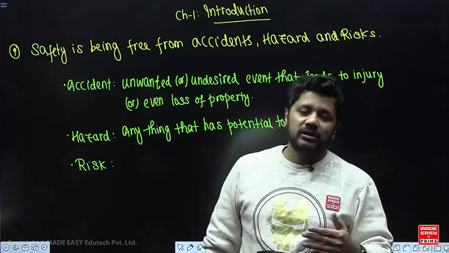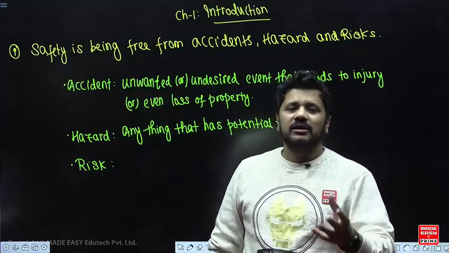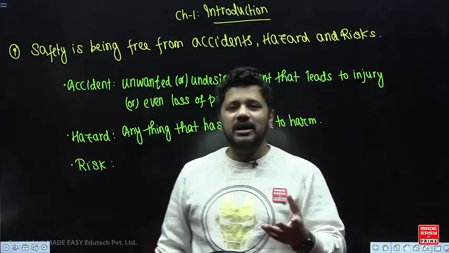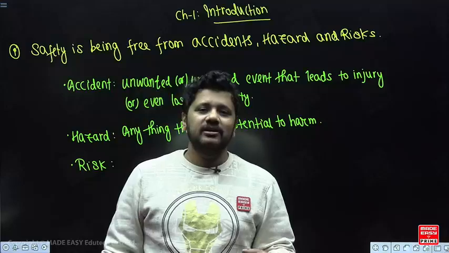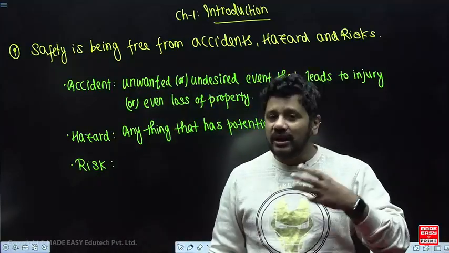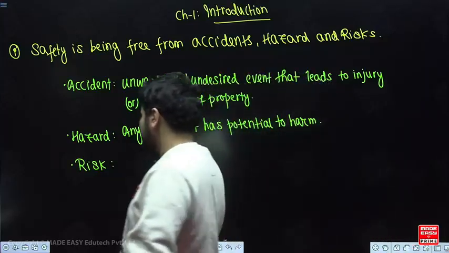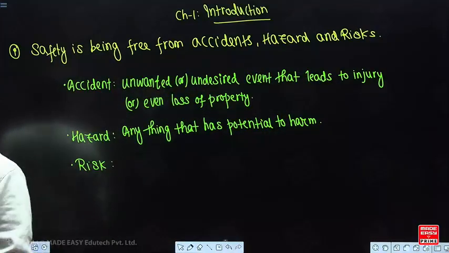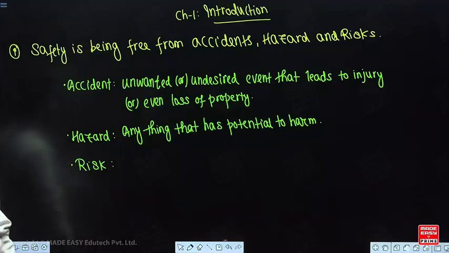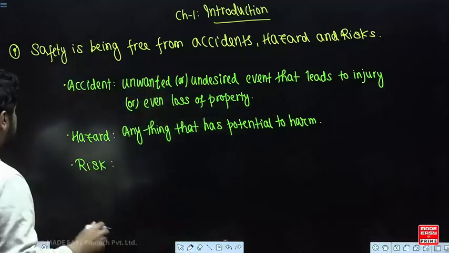Similarly, if you are going to work in some industry where the fumes or the pollutions are more, toxic gases are there or dust particles are more, what is the probability that your lung will have the chronic disorder? So that is basically called as risk, right? बोलते हैं ना इस काम करने में रिस्क है, मतलब what is the probability that you will get harmed when you are exposed to any kind of hazard? So that is called as risk.